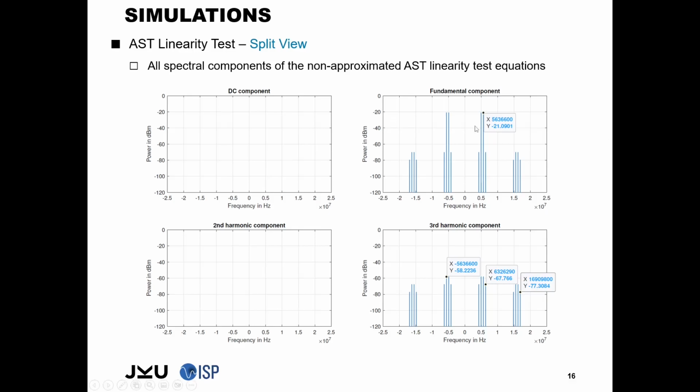And now we just measure P1 here and P3 here, and we can calculate the IP3. This is what I meant before with the fundamental component plot and the third harmonic component plot. And as you can see, we also have the fundamental spectrals here and also some other spectrums. We didn't see them in the calculation because we used the approximated formula for this.